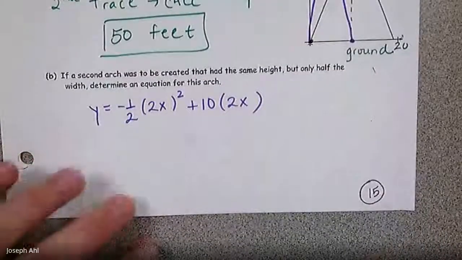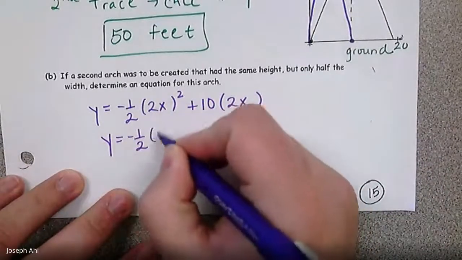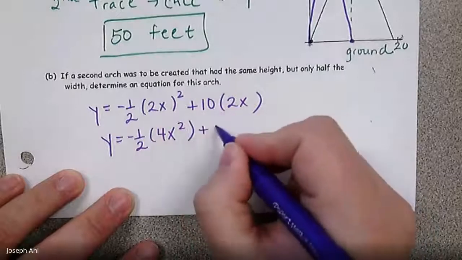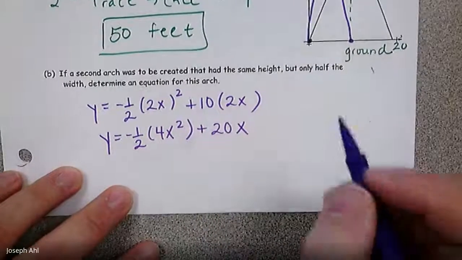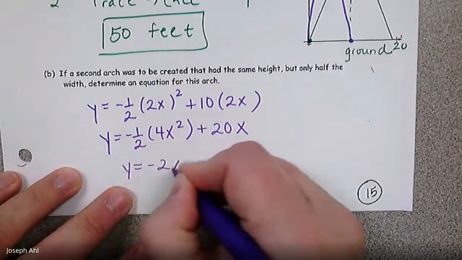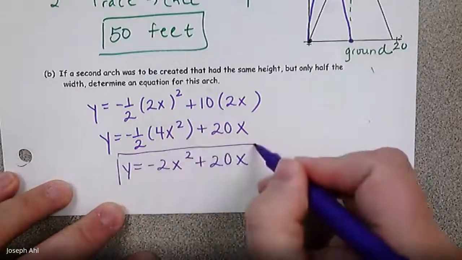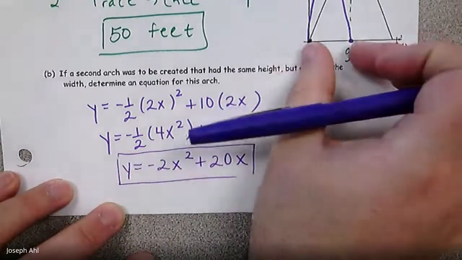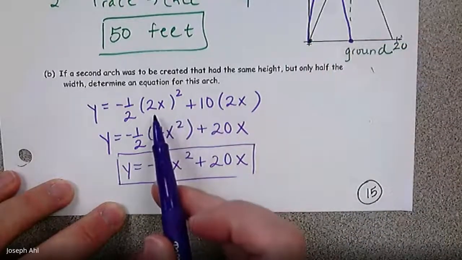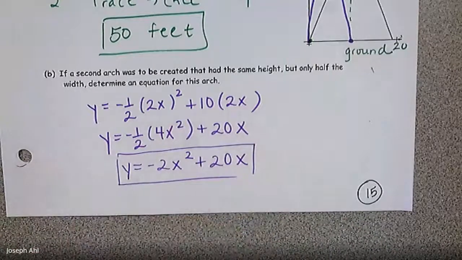So if we simplify, I'm going to confirm this on the calculator in a minute that this is correct. But squaring 2x gives you 4x squared. And then 10 times 2x here would be a 20x. Last step, negative a half times 4. You can multiply those coefficients to get negative 2x squared plus 20x. But I'm hoping that's what you thought about, that if we're cutting x values in half, we're not affecting y, right? We need to do that by substituting a 2x in to the original function. And simplifying gets us this result.